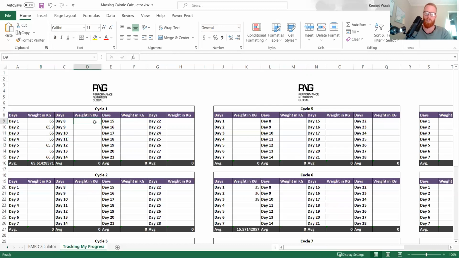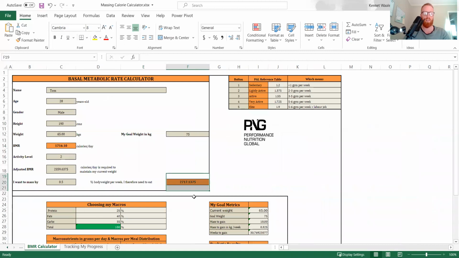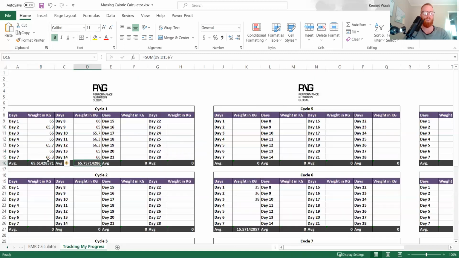And then he would do the same again. Here as an example, 66, 65, 65.7, 66.3, 66.3, 65, and then maybe here he had 66 again. Boom, all of a sudden, he's gained another 100 grams. So if he's eating the calories that we calculated here, but is only gaining 100 grams, you actually need to increase the food intake even more with approximately 150 calories every day. And then you'll see that the weight will start climbing up again.